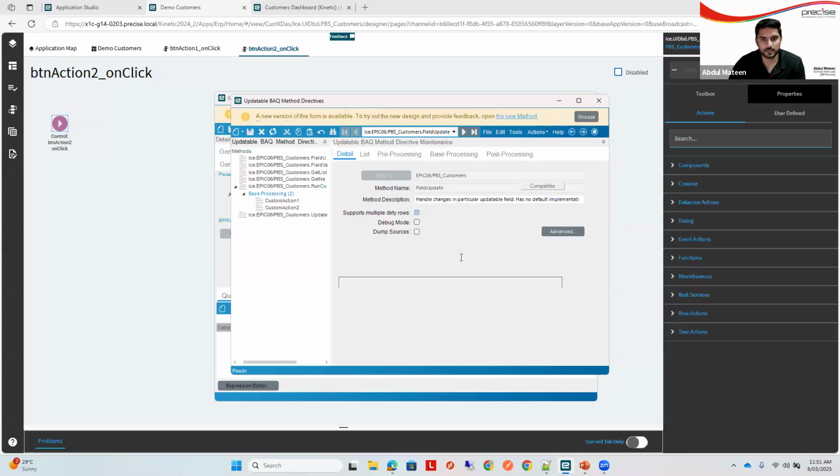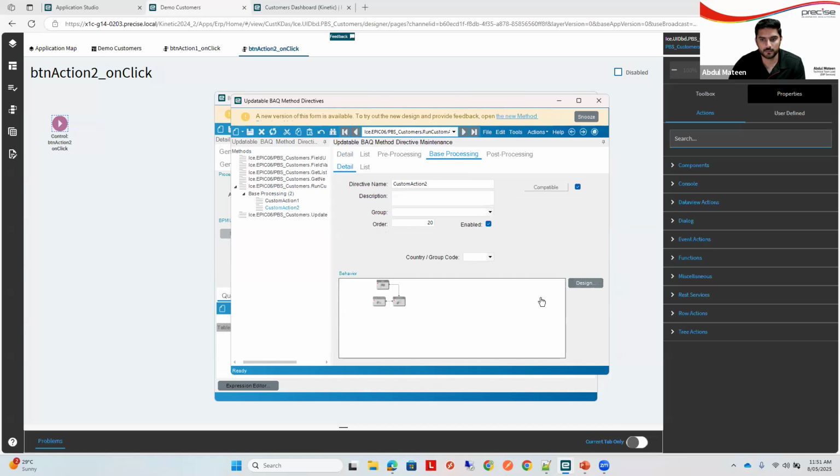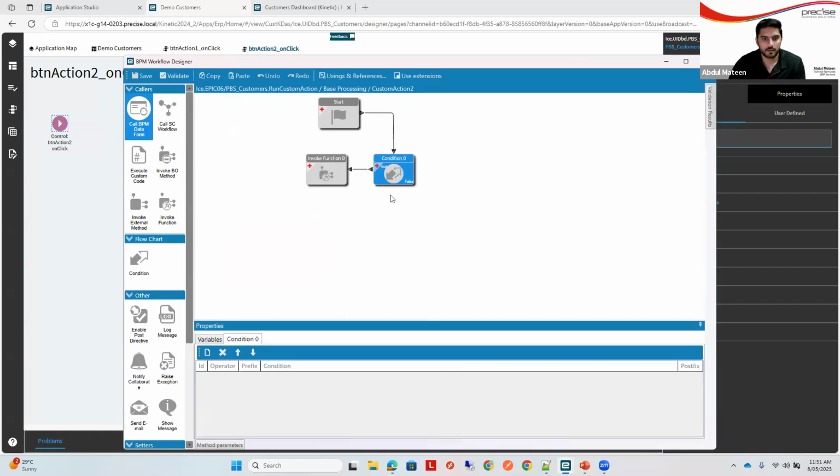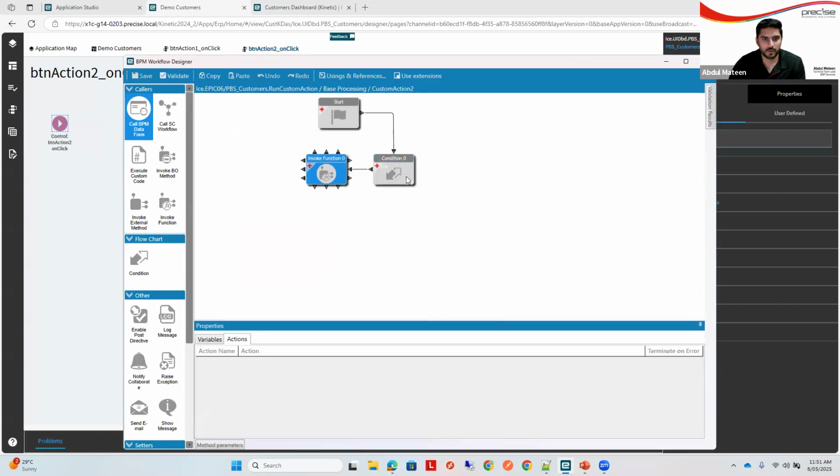Okay, so in action 2, what I'm doing is I'm actually calling a demo library I created, and then there is a custom function, and I configure the parameters. In fact, it does not take any parameter or send any response back. So it essentially takes an input from a BAQ and invokes a function.